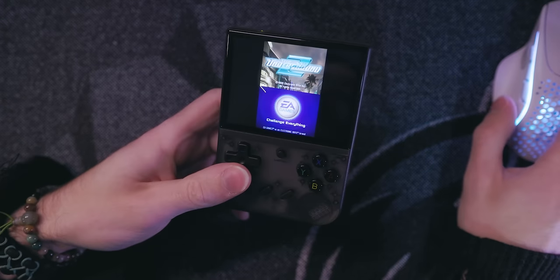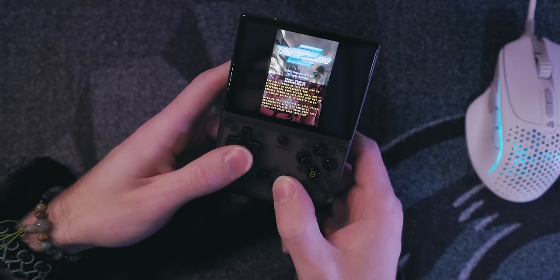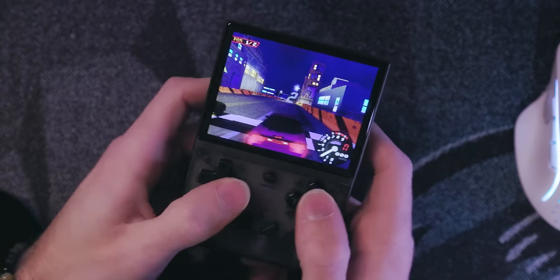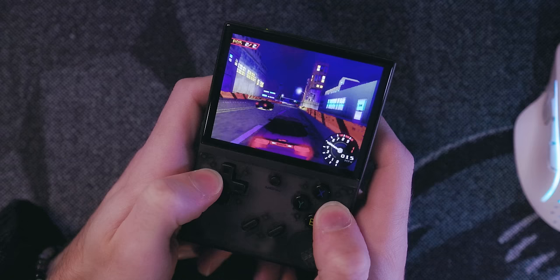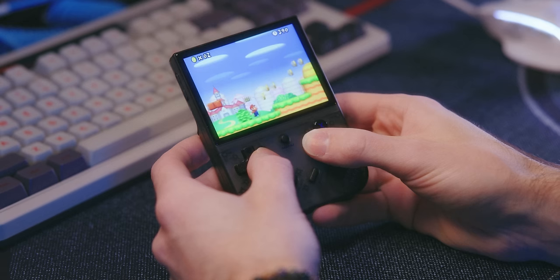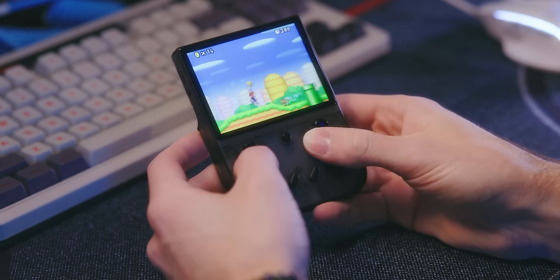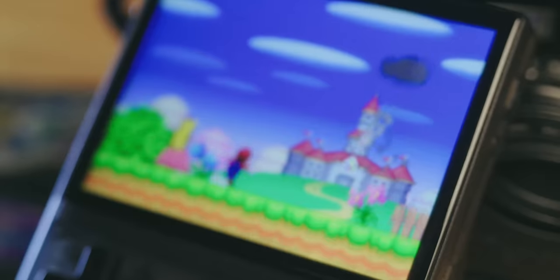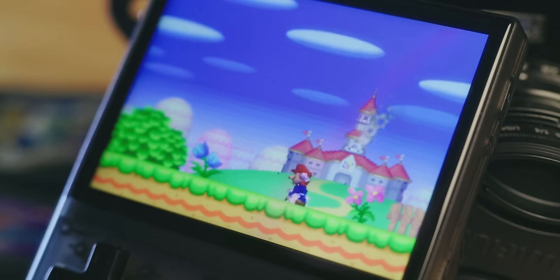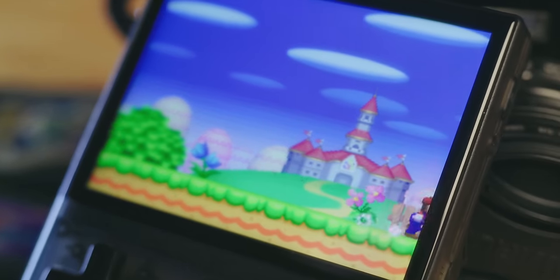I was excited for the boosted performance so I immediately jumped right into DS emulation. As you can imagine, the dual screens are not ideal for the single screen experience. But that's fine — I've had a fine time running DS and 3DS on 4x3 screens before. Pressing R2 just full screens the top screen. Lots of DS games only use the top screen so that's fine. My issue is with the scaling on this screen. It looks mostly fine, but it would be nicer if there was an option to make the resolution a 2x scale. Right now it's a 2.5x scale, and we're already going to get jagged edges — it's a DS game. I'd rather have a slightly smaller image than a jagged one. At least give me the option.